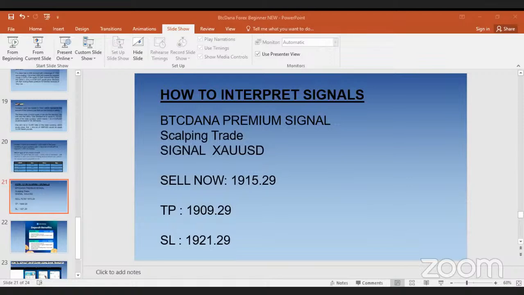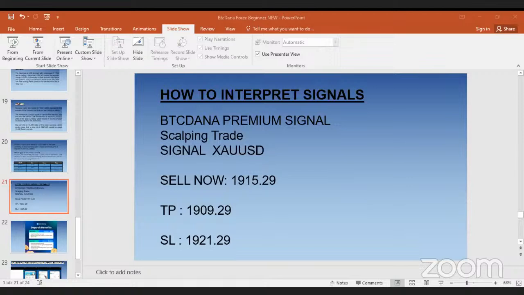But when we say intraday trading, that is a trade that is going to go for long. Not that long, it is still within today. If I give you an intraday trade right now, it can last up to maybe 2 hours, 3 hours, or even 6 hours. I'll give you a TP, take profit, and an SL, stop loss. Remember what I said about what take profit and stop loss mean. I'll give you those digits, so you don't have to struggle to look at them. I'll put the digits there. All you have to do is enter them on your take profit and your stop loss.